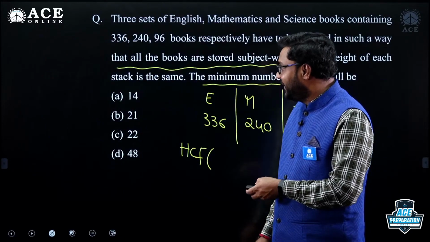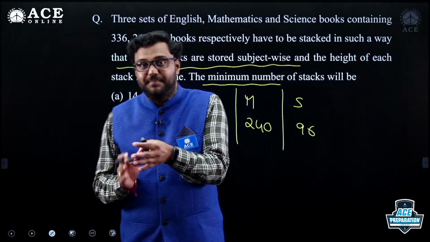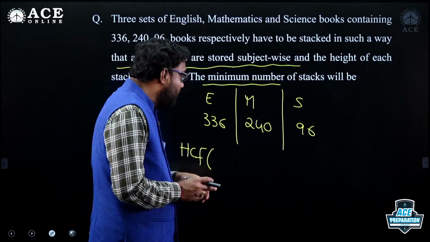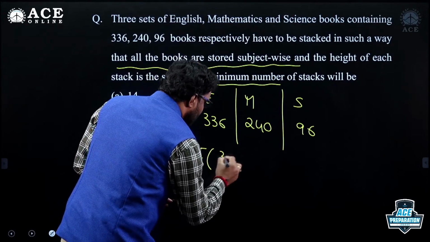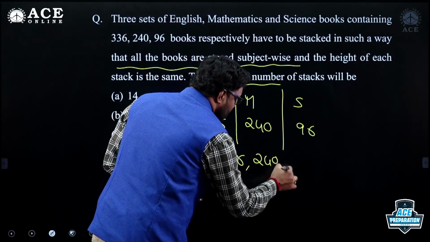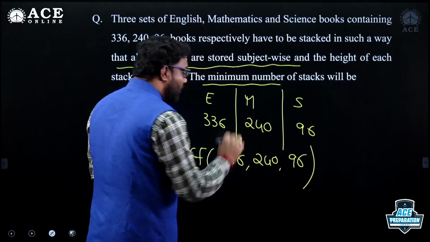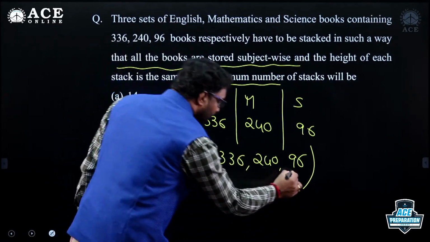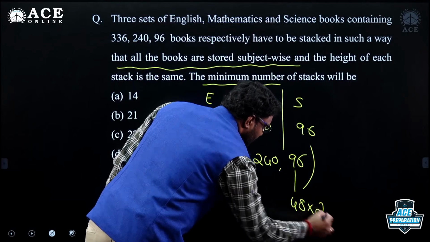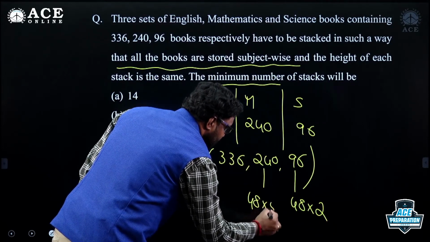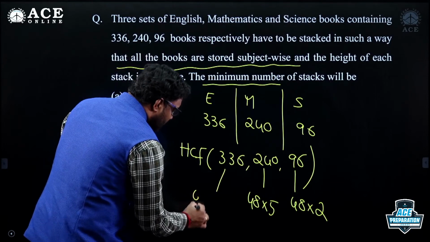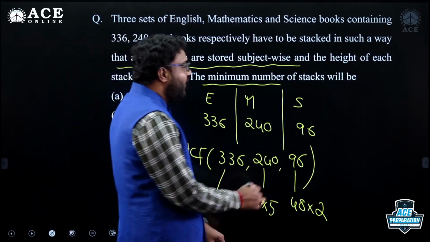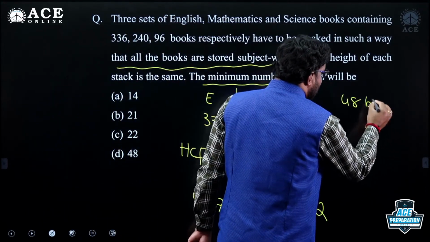And here in similar fashion, each subject you are dividing into some bunches of books. So it should be divided by the highest number which is dividing all these. So this is 24, 4 times. Why not 48? 48 2 times also, right? We should just check. Yes, this is 48 2 times, 48 5 times, 240, 48 7 times, 336. Yes, here 48 books per stack.